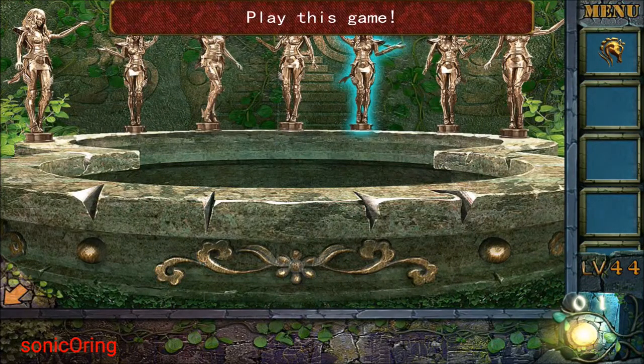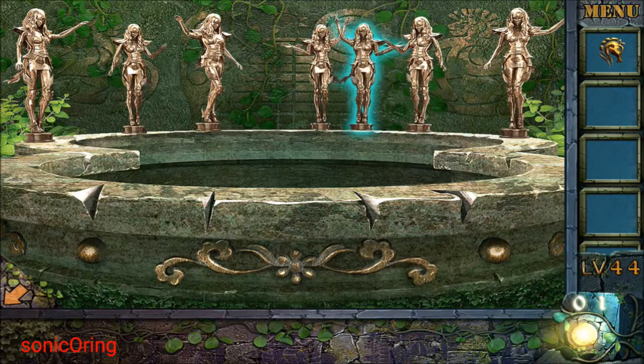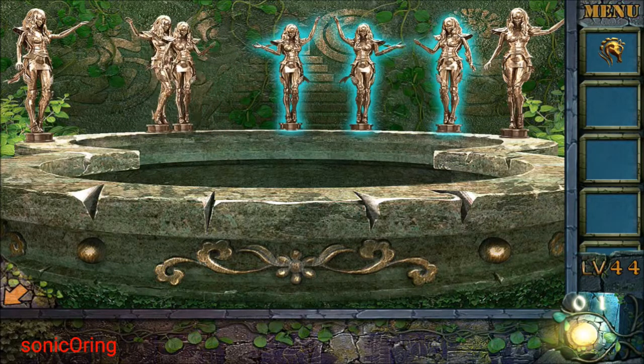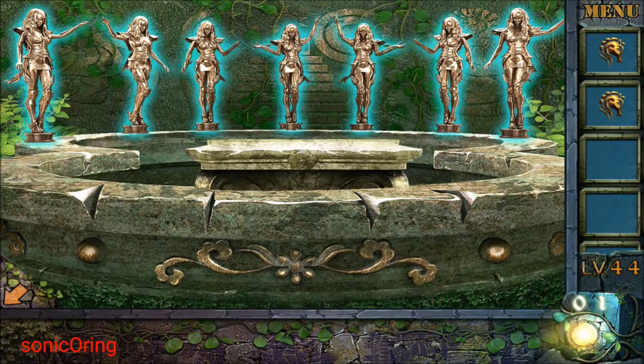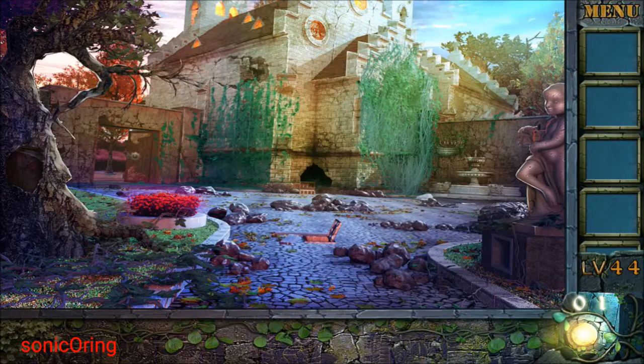Now you need to rearrange this with the correct direction, and if you have the correct one, it will glow light blue, not red. So this one is already correct. Next, this one with this one maybe. Oh no, the one with the top hand, yeah. You need to match the hands together and done. Get another gold item and use it on the left door to open it and escape.